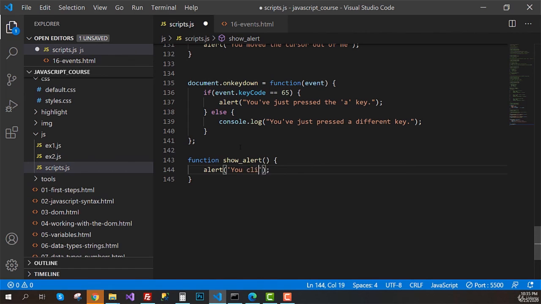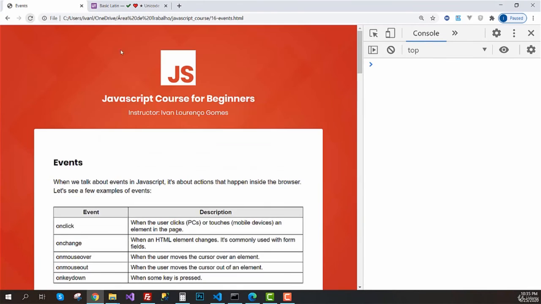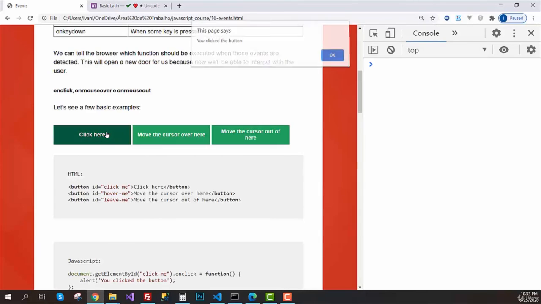So let's write you clicked the button. So saving this and refreshing the page. Now when we click the button, we can see that this function is being executed. So this is another way of monitoring events on specific elements. We can just get the names of the events, use them as attributes, and then assign a function.